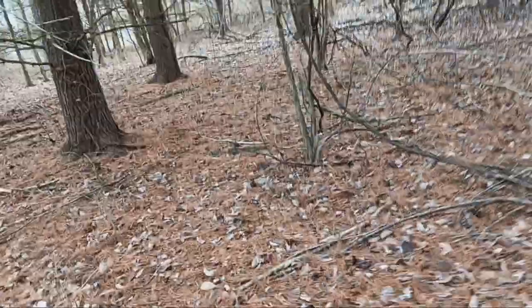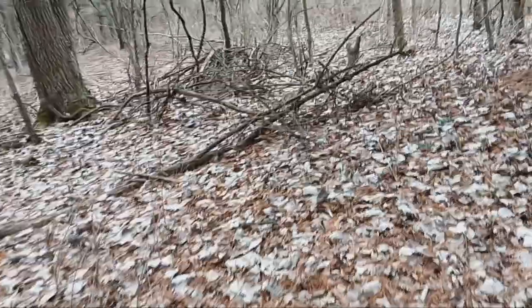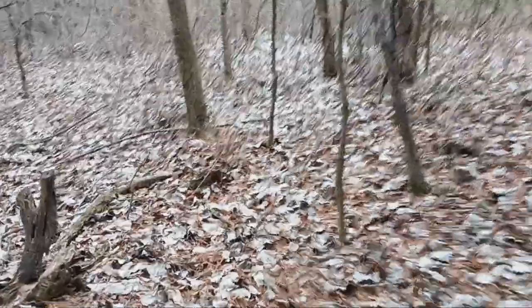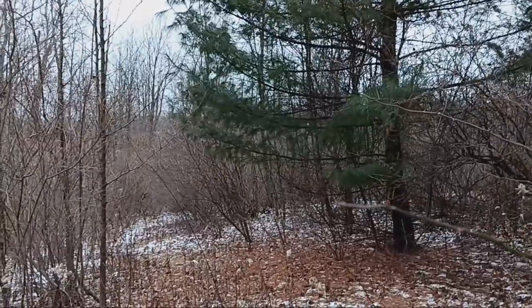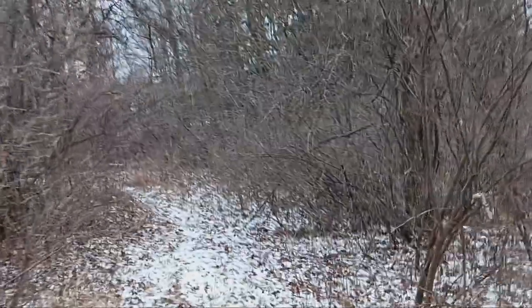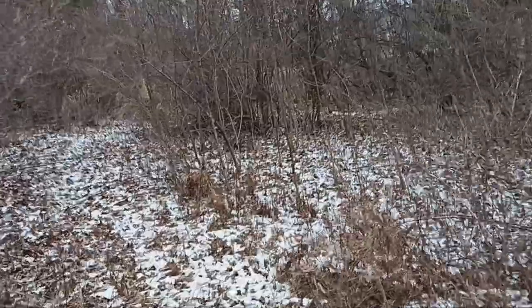There's the water tower again. There's another bench over there. I'd say we're off trail, but maybe at one time this was an active trail. You can actually see it there a little bit, probably taking you over to the other bench we just saw. I'm saying we're on a trail, but maybe it's an old trail that they're discontinuing and they're not maintaining it anymore.